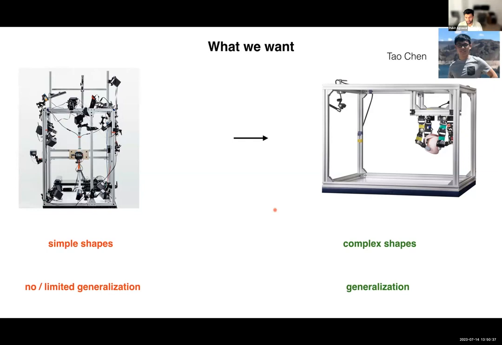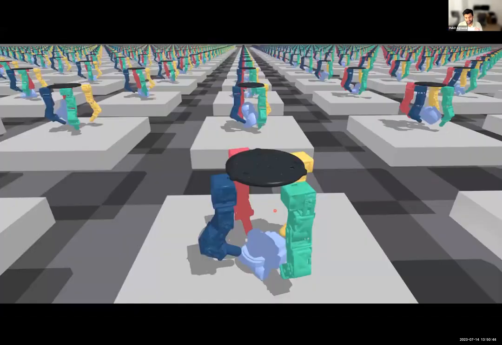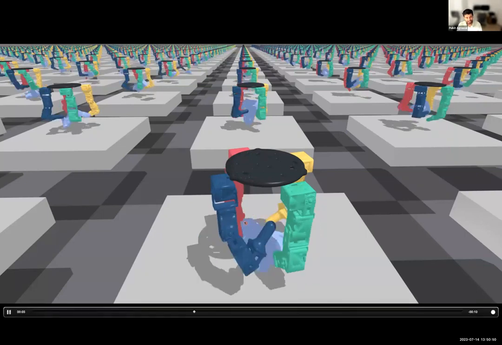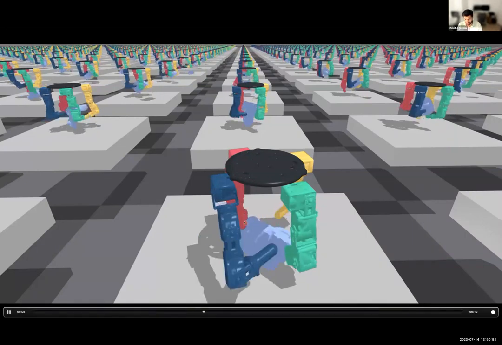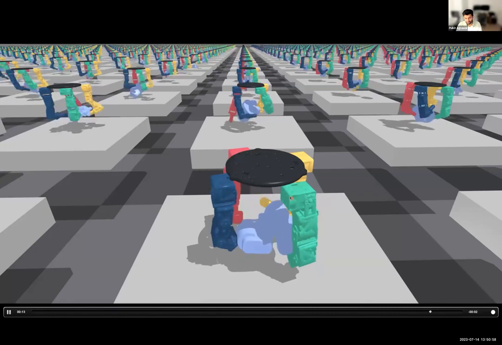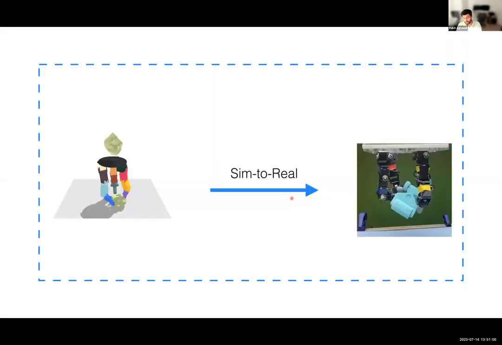The approach we are going to be taking, which was work done by Tao Chen in my lab, is to train policies using reinforcement learning in simulation. So we use Isaac Gym and have hundreds and thousands of environments in which the hand is trying to learn reorientation. Then we're going to transfer these policies into the real world.